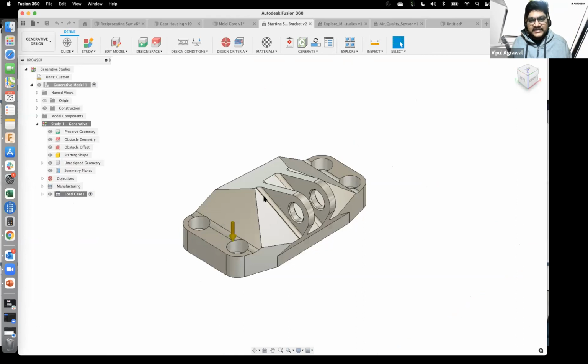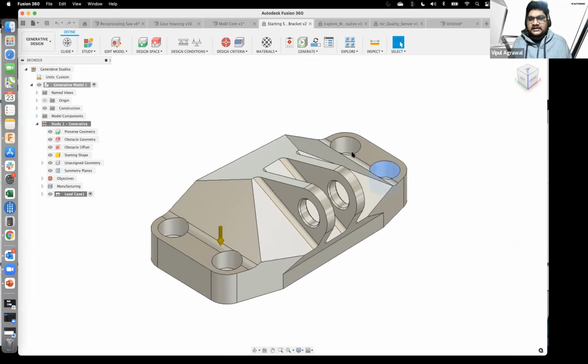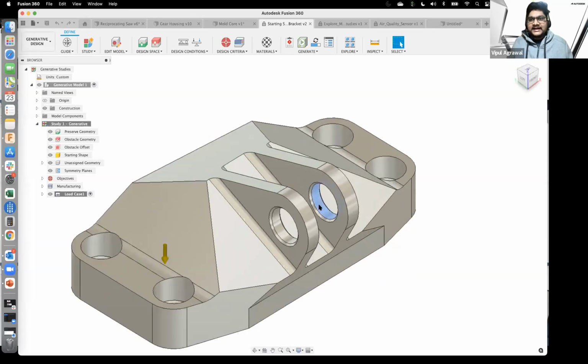Let's consider this bracket. It's a very standard bracket, or a version of it you will find somewhere around you. The working of this bracket is very simple. It gets fixed with these 4 points on the wall or in any assembly, and then there is a simple rod which goes around and is used to swivel. This space in between is actually used to swivel with the shaft which is inside.